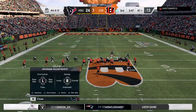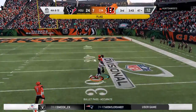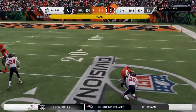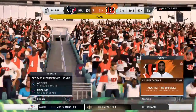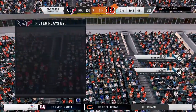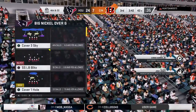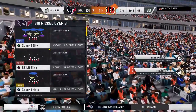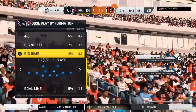Out of the gun, they'll look to throw. Looking again for Thomas, this time complete, and he's going to be taken down here with a penalty flag on the field. That's a good chunk of yardage, and it's going to be canceled out. We always talk about hidden yardage in a game. That's going to count as that, because now it doesn't go on the books, and they have to make that up again, don't they?